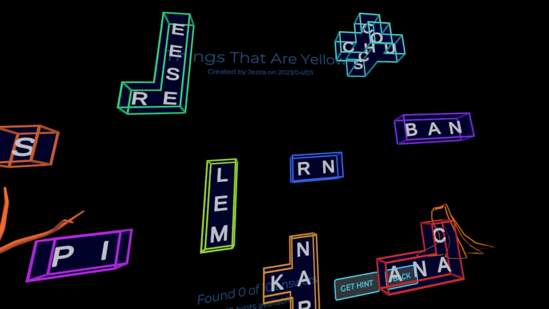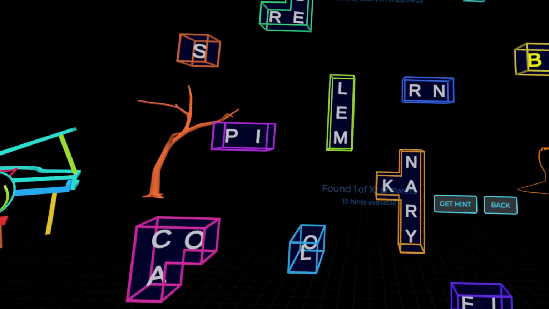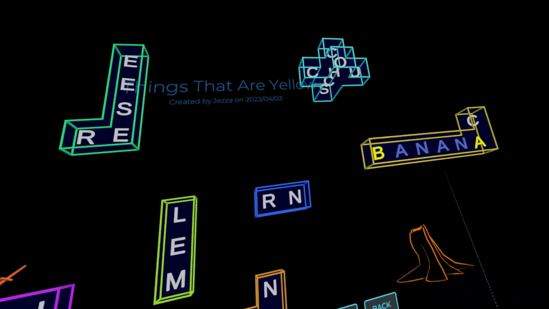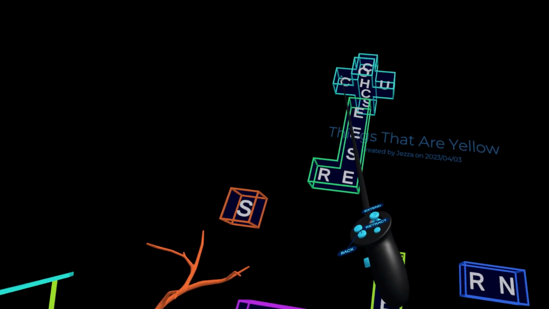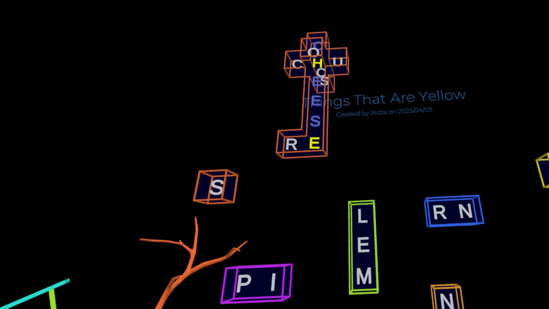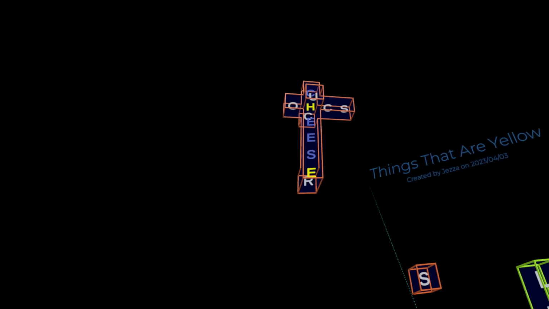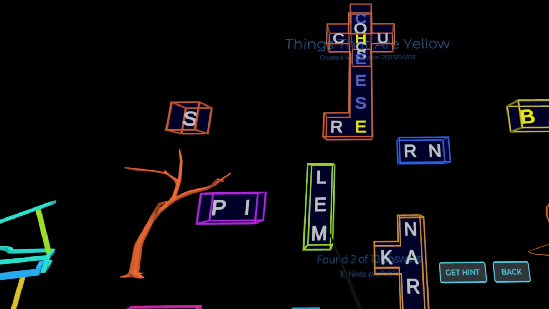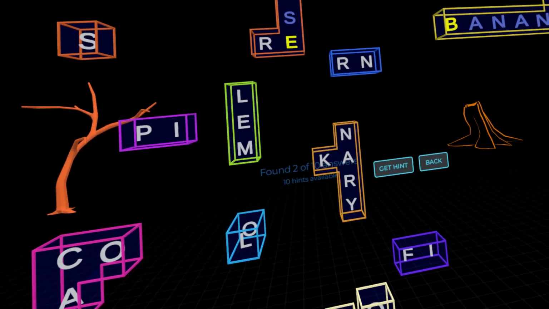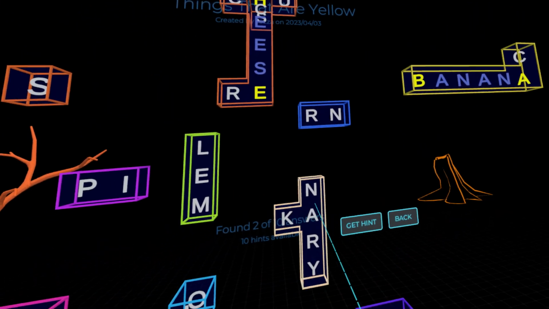Things that are yellow. Banana, of course. Banana. There we go. What else is yellow? My teeth. Cheese. Yes. I mean, where's cheese? There it is. What does that say? Hawks? Ox? Interesting. Is a canary yellow? I guess. Is there CA somewhere? Canary.